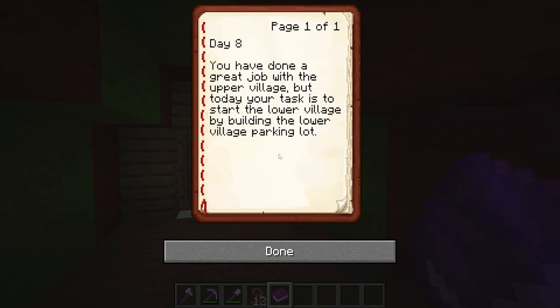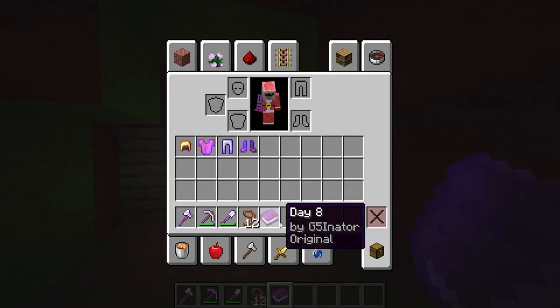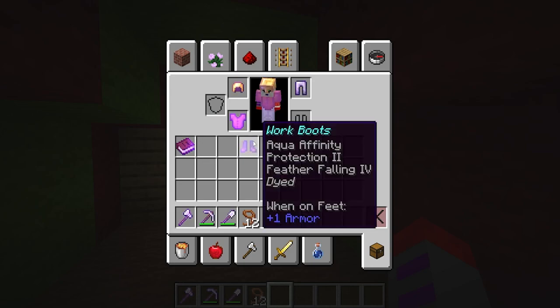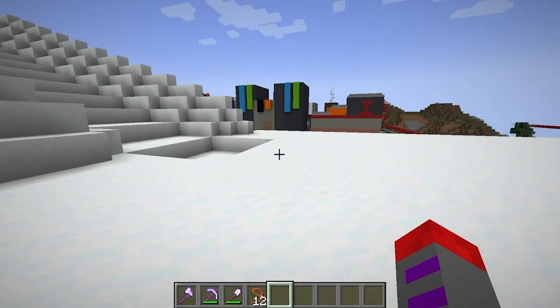Day 8, you have done a great job with the upper village, but today, your task is to start the lower village by building the lower village parking lot. So this is another one of those days. Got it. Put this in here and get our gear on. Get the construction gear on so we can begin.